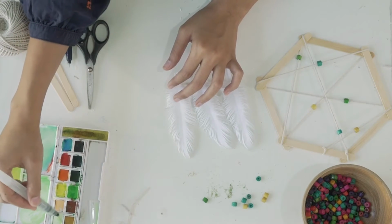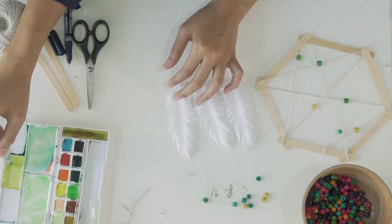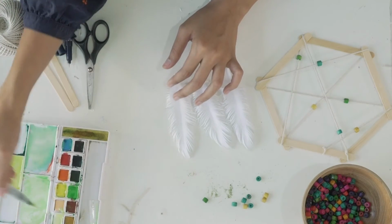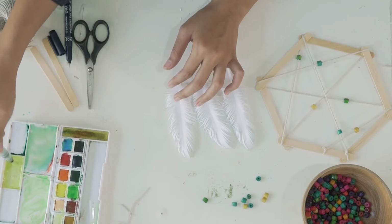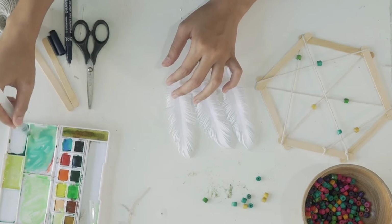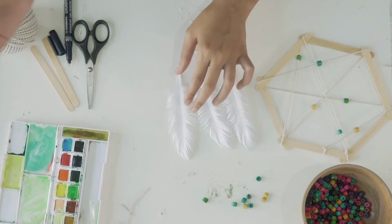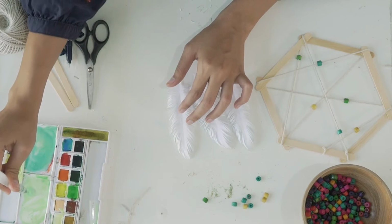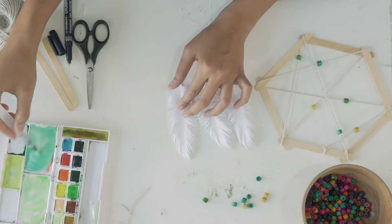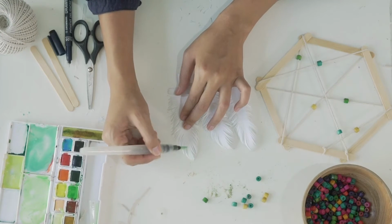You can color it with colored pencil, but do that before you're cutting them, because it's going to be hard coloring it with colored pencil. And for me, I like to do it with watercolor. So once you're happy with your color mixture, you can just go ahead and color in your feathers. I'll start off with the blue color.